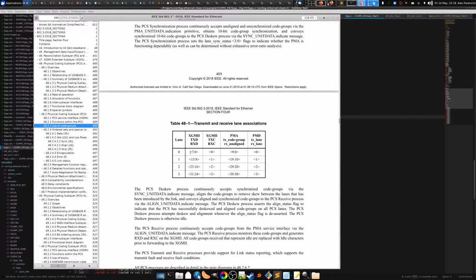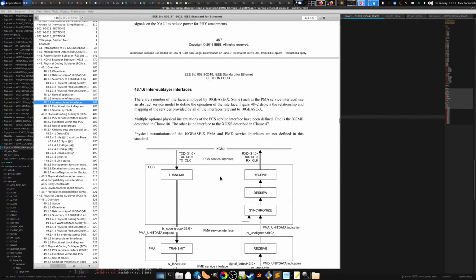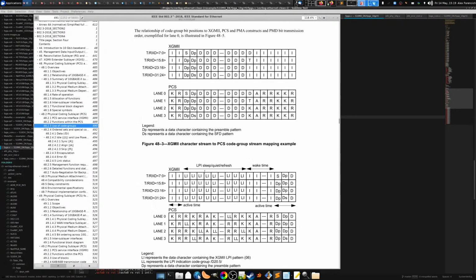So for XGMII, the TXD and RXD carry byte lanes of data. XGMII is defined as being a dual data rate interface, but in a lot of cases it's unwrapped and sent as a single 64-bit interface at 1/8 of the clock speed, instead of a quarter. So in this case, this is for the dual data rate one. We have 4 lanes, 0 through 7, 15 through 8, and so on. Each one of these corresponds to 1 bit in the associated TXC signal. So you've got the TXD and the TXC in the transmit direction, and the RXD and RXC in the other direction. And then somewhere the control characters and whatnot are all defined.